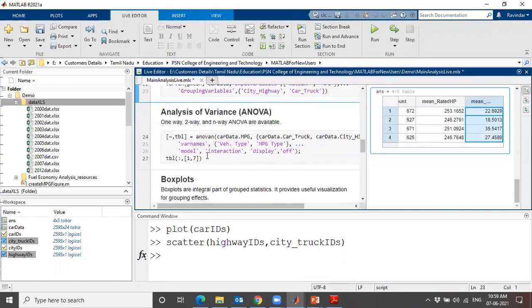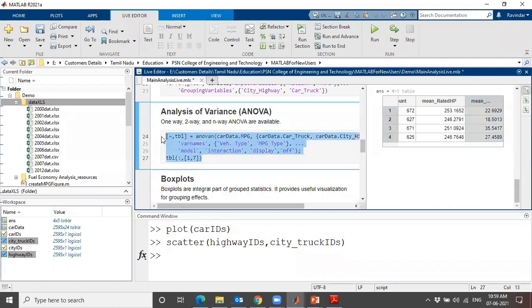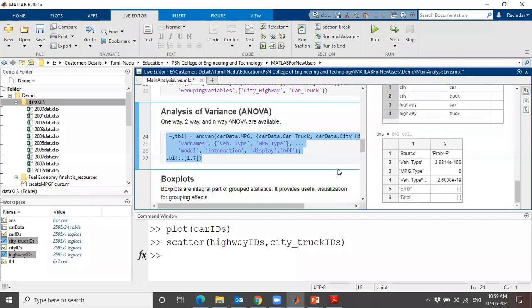So these are the values they're showing here. Next, I'm going to the analysis of variance, ANOVA. Here I want to see the car data. For example, I can do one-way or two-way, and similarly I can find N-way.